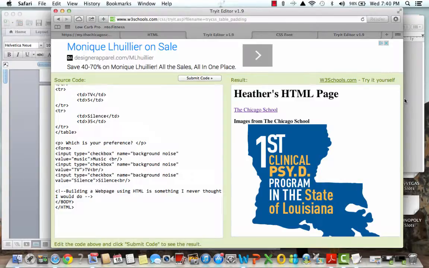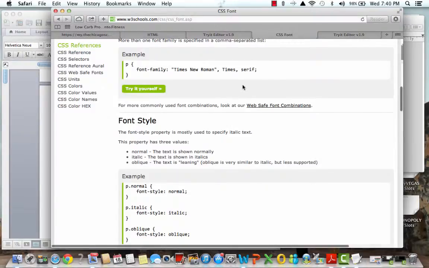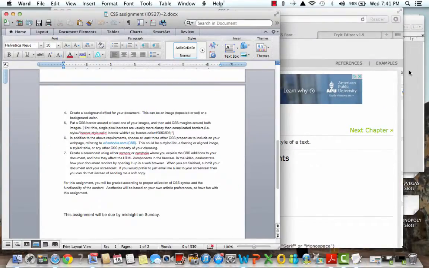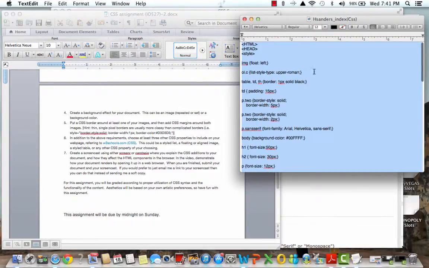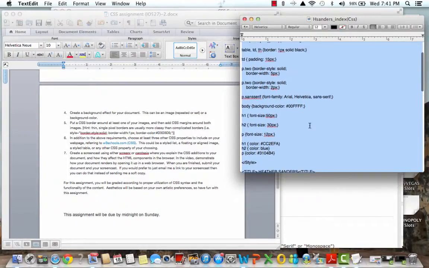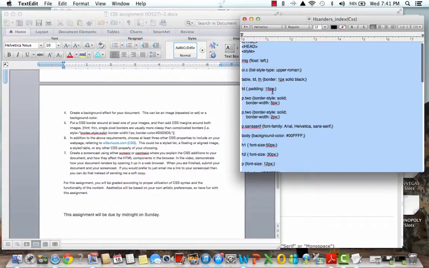Okay, great. So now we're going to talk about how we took the HTML code and utilized what you asked us to do in CSS to create a new page that is a little bit more dynamic. What we did in here is we started by entering the style and then closing the style, and then all of the stuff that we wanted to do to our page we put inside of that information.